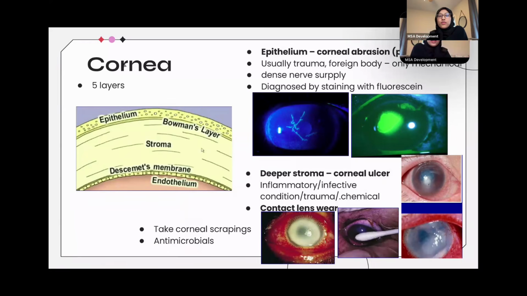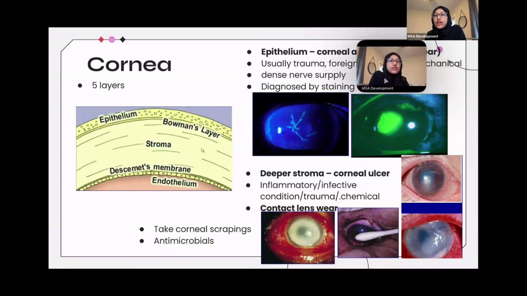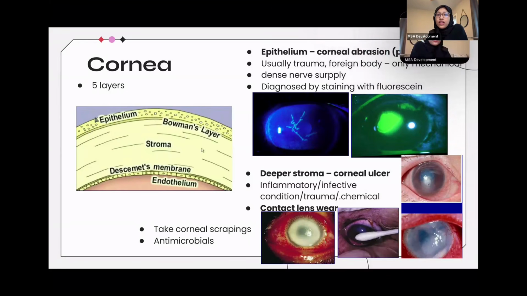We'll talk about cornea. Cornea itself has 5 layers. It has epithelium, it has these layers you took in anatomy. Stroma is the deep layer. If there is damage to the epithelial layer only, we will call this corneal abrasion. Corneal abrasion is very painful because there are nerves supplying this, and it will cause irritation of the eye and cause redness, swelling and pain. Now, that can be because of trauma, foreign body, anything that is blocking or damaging that epithelium.